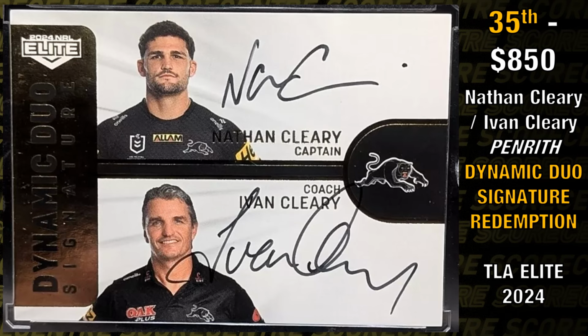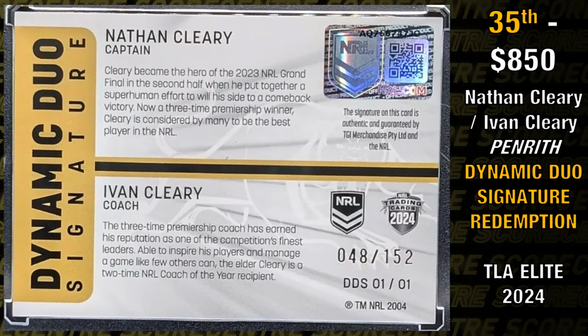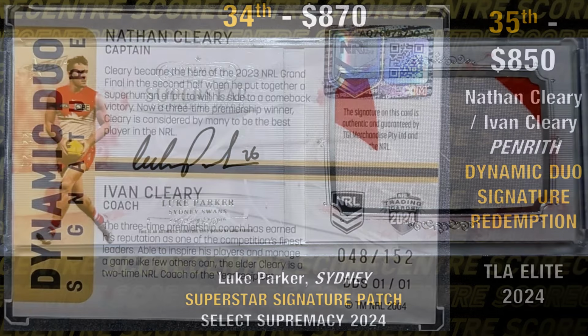But the Penrith Panthers, absolutely phenomenally successful club. These cards were already very, very hotly sought after, but after a 4-peat, even more so. So this is the first of a few of these cards. You've got the captain Nathan Cleary and his dad Ivan Cleary, the coach, duo signature there. Incredible stuff. And that is number 48 of 152.